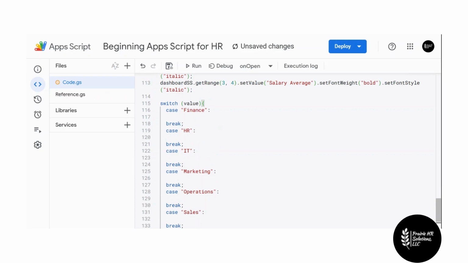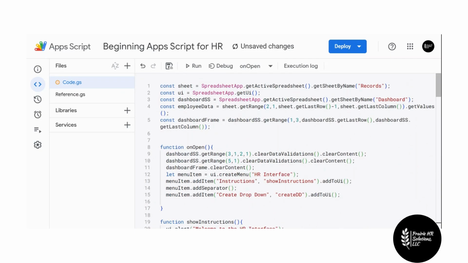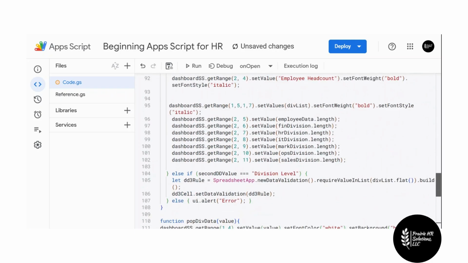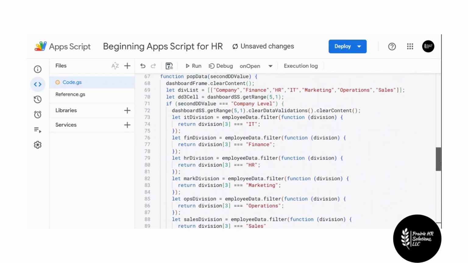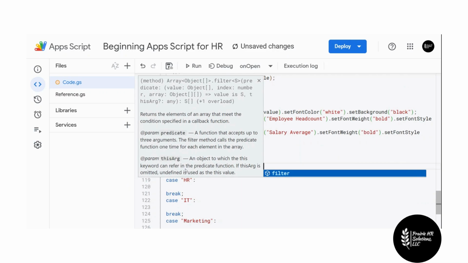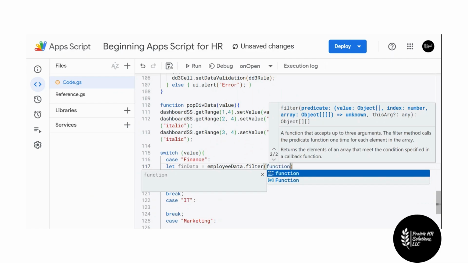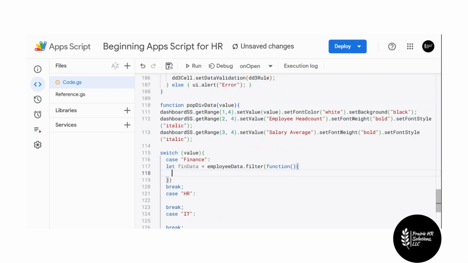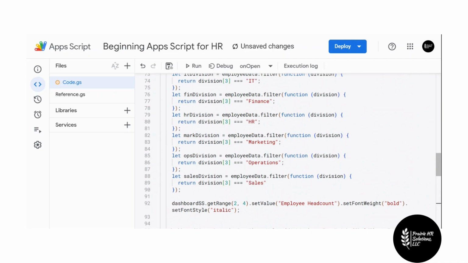So if it's finance, we want to essentially come up and grab our employee data and then filter it down to finance. And we filtered it already right here. And that put it in a new array. So we can use the same concept just for the sake of repetitive usage of writing this instruction line. So let's call finance data, fin data, is going to equal that employee data, and we want to filter that. And what we want to filter, it's going to take that callback function. What we are going to want to filter is not the third, well, it is going to be the third index because that's the division.